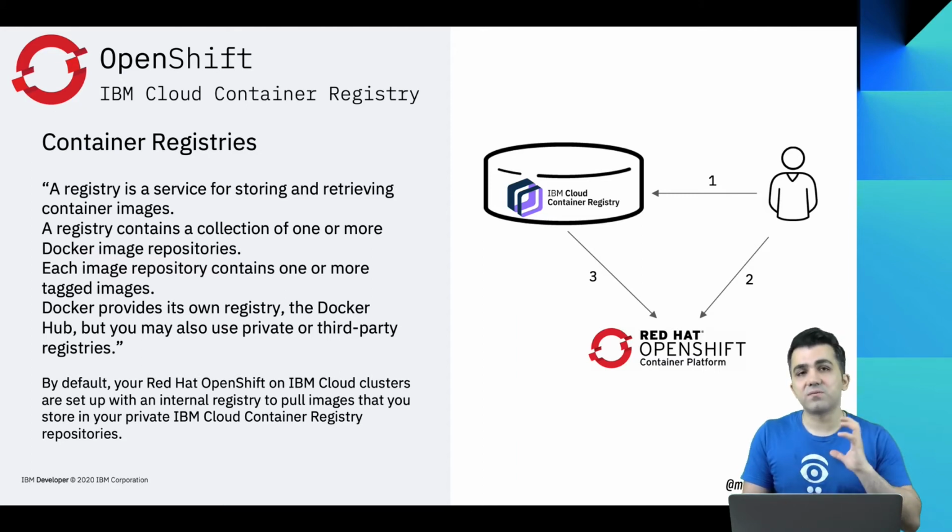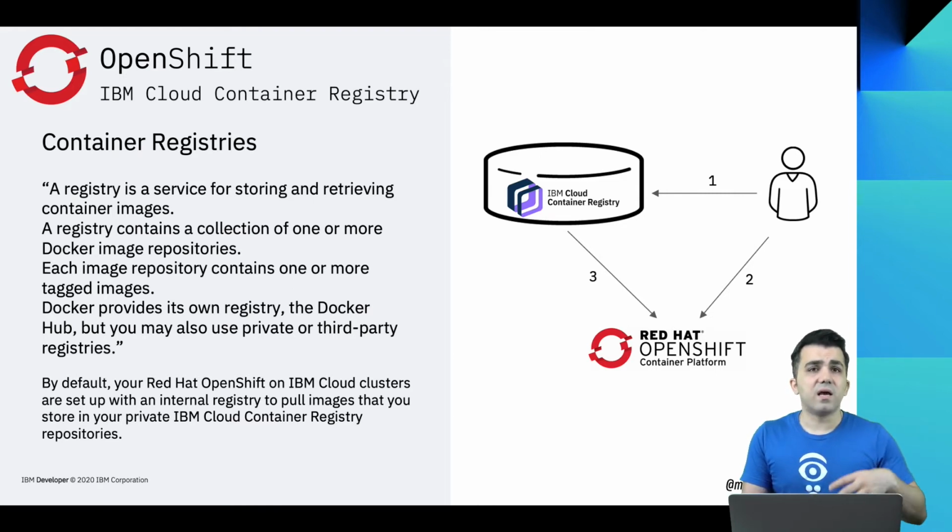One of the things we're going to do here is tag Docker images. Docker provides its own registry, as you know, the Docker Hub, and we already looked at it in section 2, and we also looked at IBM Cloud Container Registry there as well. In case you want that information, you can go back into the Docker section in part 2 and look at information about building container images and running containers. You can take a look at that lab.